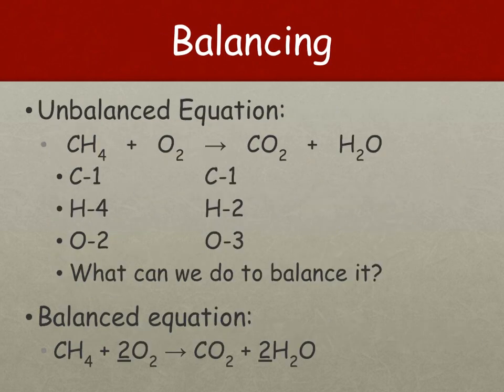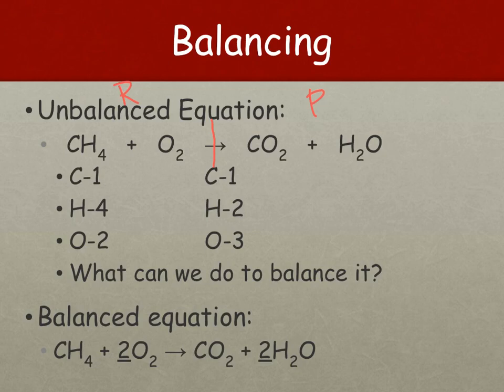Let's practice. Okay, so looking at an equation, what you're immediately asked to do is separate the reactants from the products. The reactants are going to be on the left side of the arrow, the products are going to be on the right. So then you count up how many of each atom you have. We have 1 carbon on the left, 4 hydrogens, 2 oxygens, 1 carbon on the right, 2 hydrogens, 3 oxygens, and so we have an imbalance. The carbons look balanced, the hydrogens are not balanced, the oxygens are not balanced.